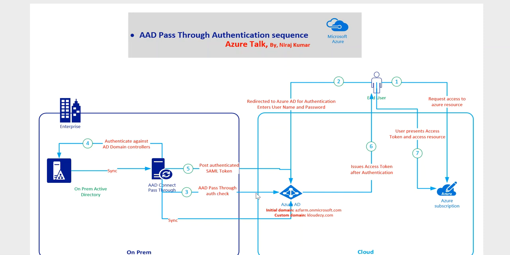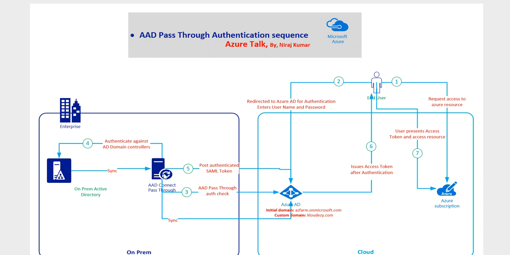So, the moment it polls, it says, hey, I have a user authentication pending. So, the pass-through server will take that request, that user ID and the password hash, and then once it has retrieved those details, it will go and authenticate the user. So this pass-through server will authenticate the user on behalf of the user. So basically now it will talk to the domain controller over here, present the username and password, and then the user gets authenticated. So the domain controller says, okay, I know this user and the password looks valid, so he's authenticated.